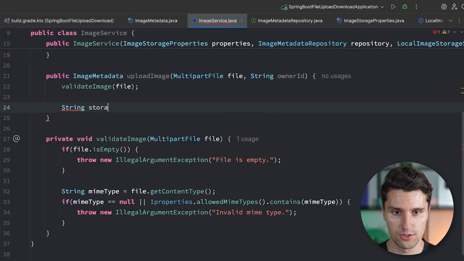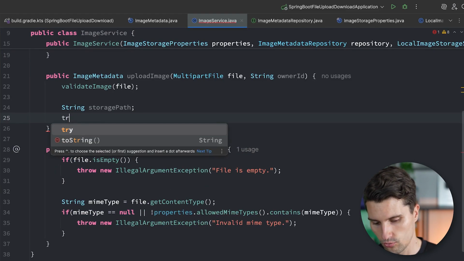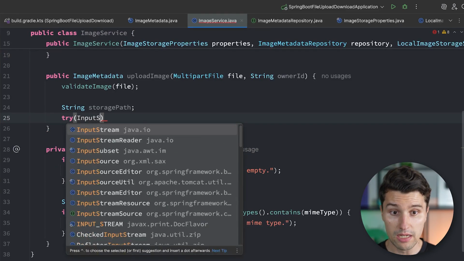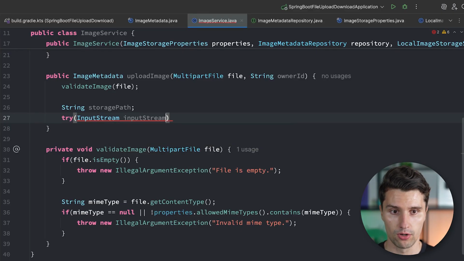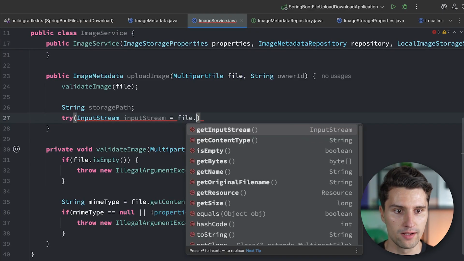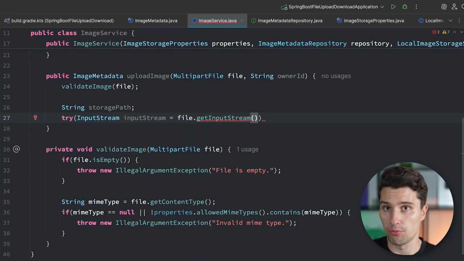So we can then get the storage path here as a string. We say try, create an input stream, so an input stream where we can then in the end read the file from, and that's simply coming from our file.getInputStream. This already comes from Spring Boot's multi-part file object.